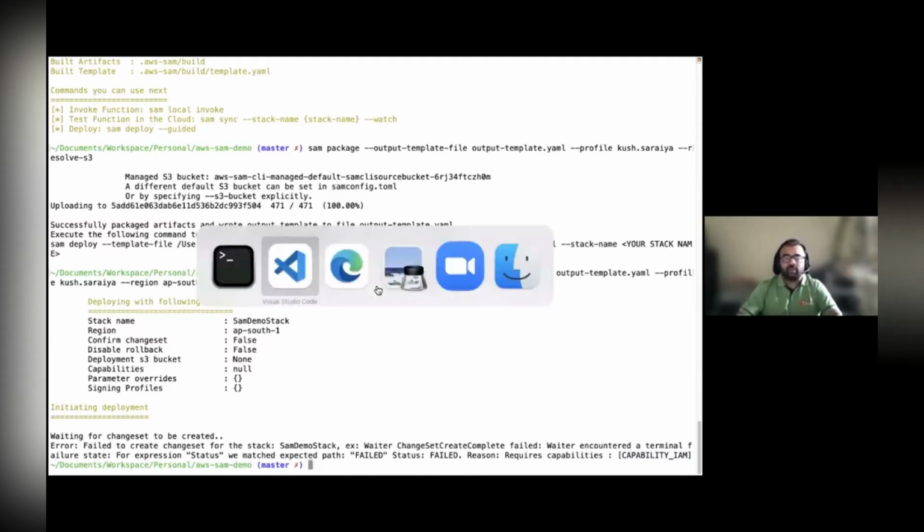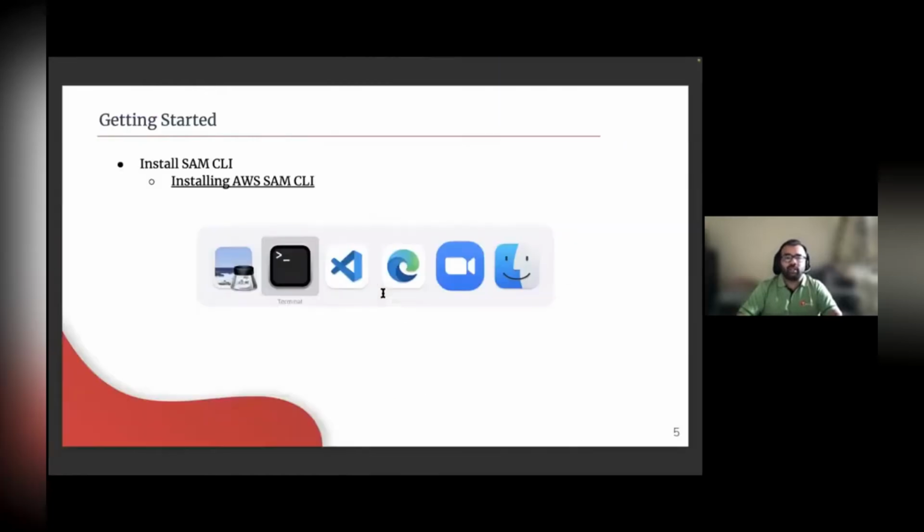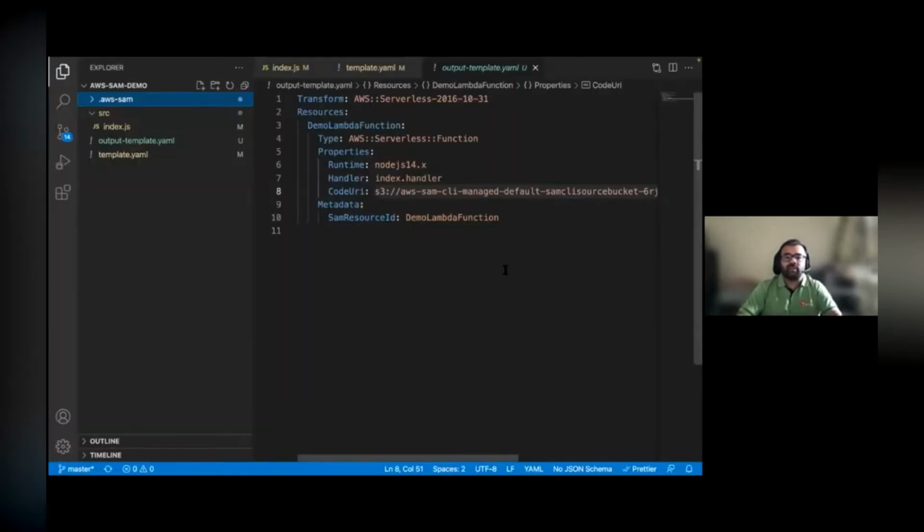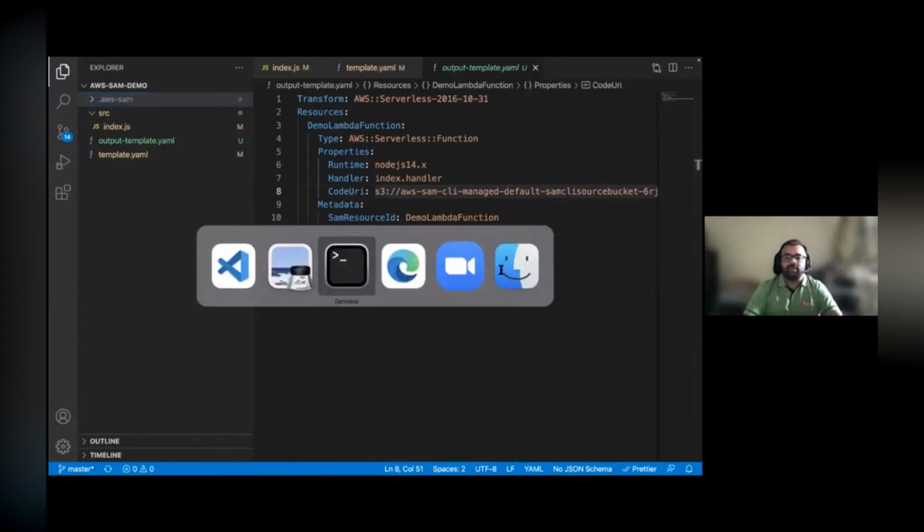If you see in our template, I've not specified any sort of thing, right? I'm just specifying a function. I'm not even specifying what permissions my function is supposed to have, right? Usually when you do it through the console, in almost all the resources, you have an option to select from the console whether you want AWS to create the IAM role for you. So that is exactly what that capability means.